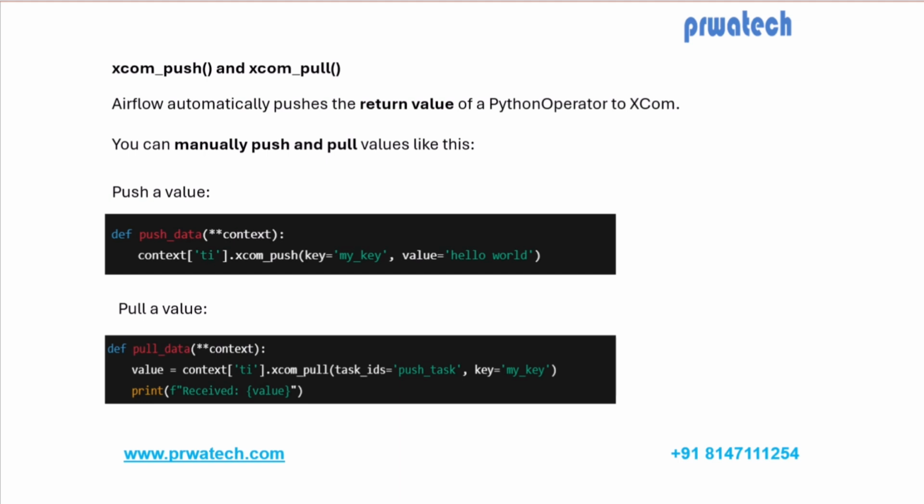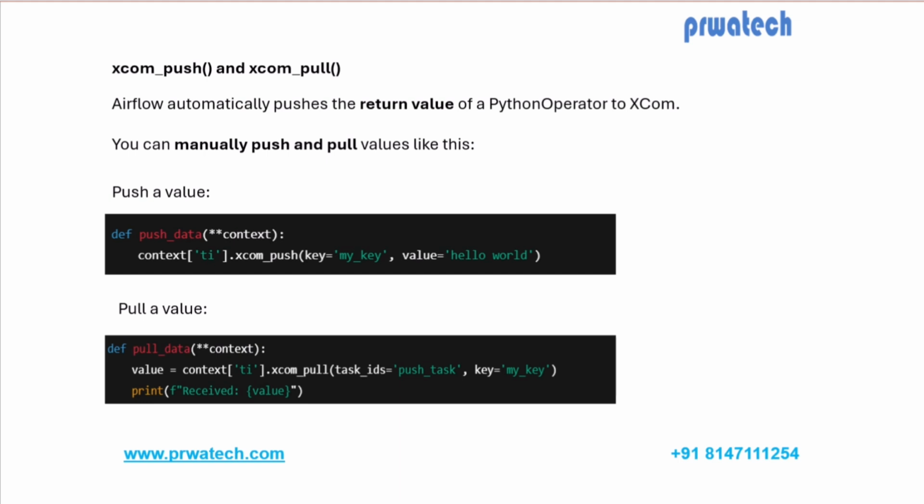You should use ti equal to kwargs in square brackets in single quotes ti to access the task instance. You should use unique keys when pushing multiple values. XComs are available only within the same DAG and execution context.